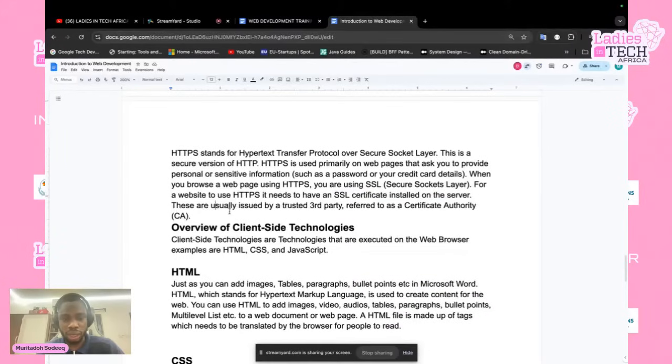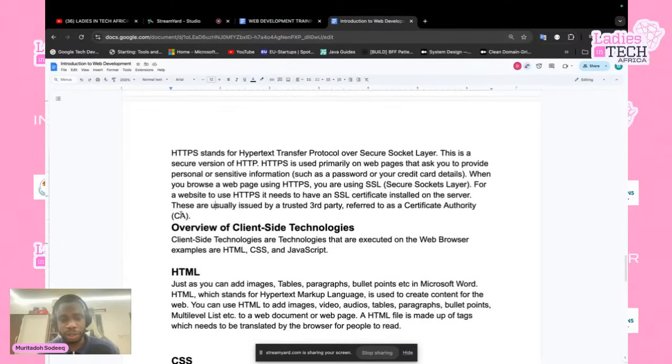These are usually issued by a trusted third party referred to as a certificate authority. That would be like a padlock to protect any request coming in to your service. Users who want to access your web portal can trust that any data they share with your portal is secure.